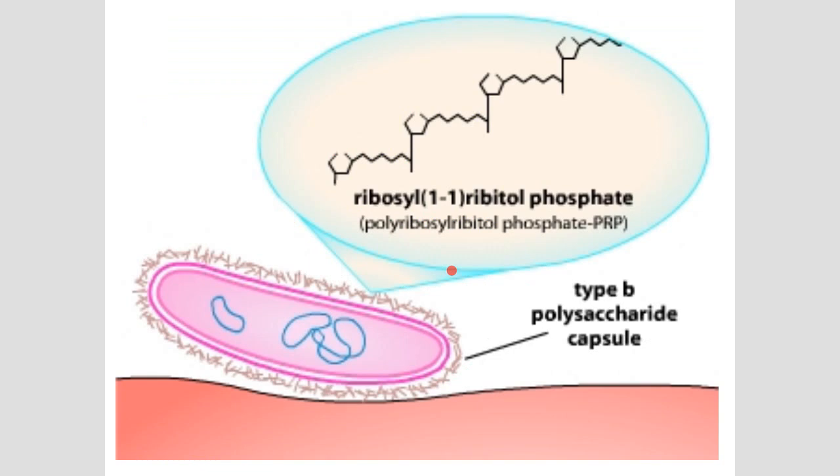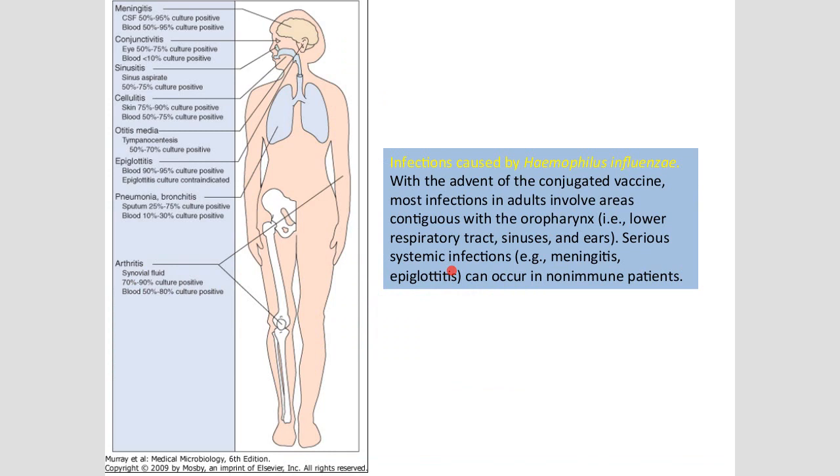Okay, so you can see from here, this is a bacteria, and I say very complicated. It has a type B polysaccharide, especially this one, which I told you, the PRP, which is polyribosyl ribitol phosphate. So this is kind of important in terms of this attachment. So that's important for you to know as compared to any other bacteria. We already talked about that. Since we have this vaccine, which is a conjugated vaccine, we pretty much are taking care of most of the cases that we have. But if we don't give this vaccine, Haemophilus influenzae Hib, or a person is non-immune, as you saw in the 1-year-old child in Africa, then you may be susceptible to all these diseases.